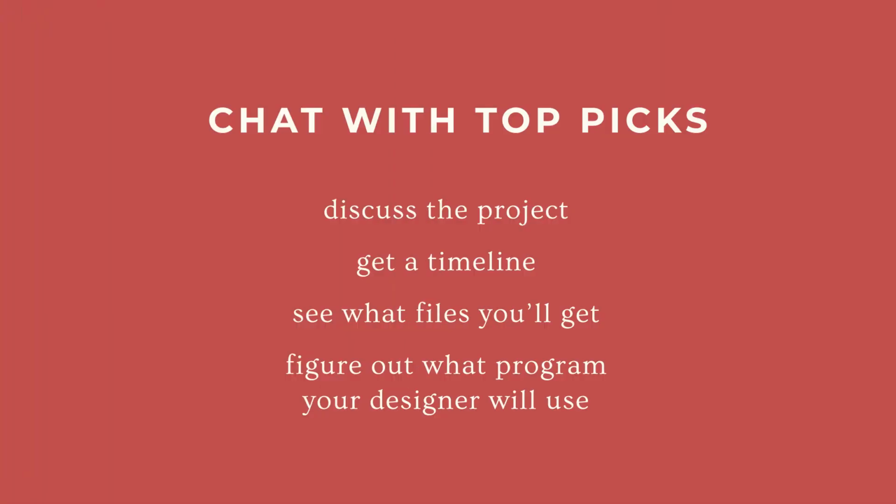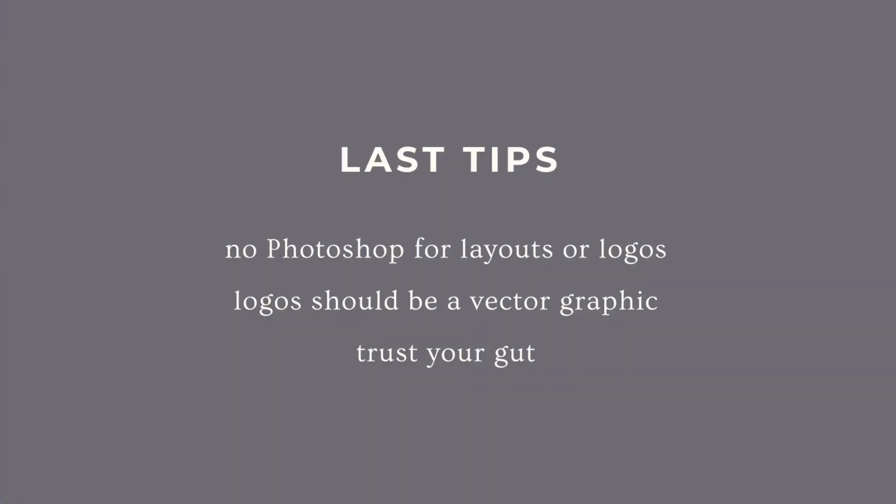Next, you'll talk to your potential designers to discuss the project, get a timeline, see what files you receive, and figure out what programs your designer will use. Adobe InDesign, Illustrator, and Photoshop are good, but Photoshop should only be used for things that are almost all photos, so no layouts or designs. If you're having a logo designed, you want it to be a vector graphic. And finally, trust your gut, because a bad project can get you a bad review and make it harder for you to hire good designers in the future.